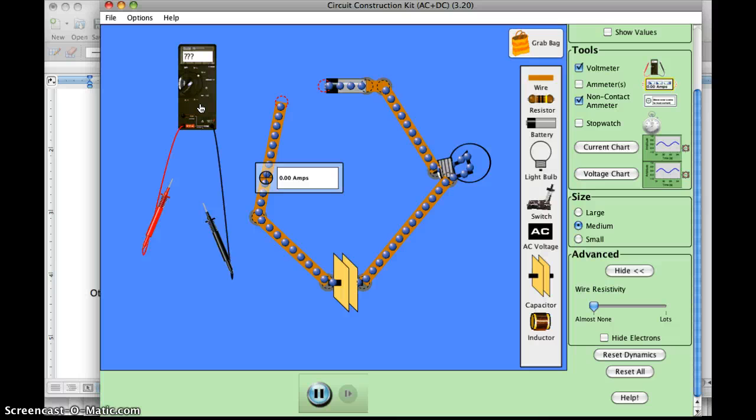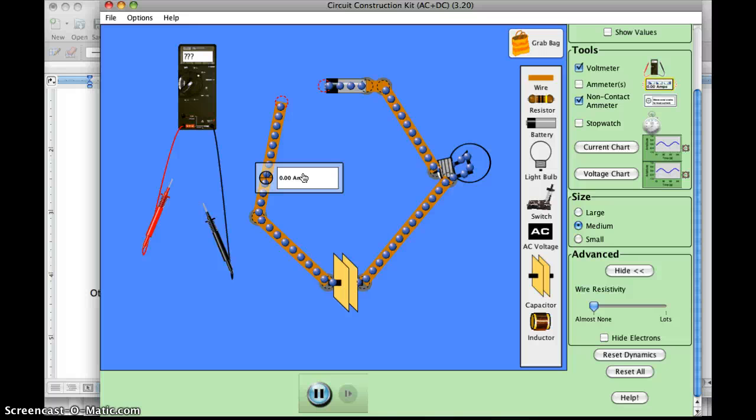So we're going to collect data for 4 different changes. We're going to see how the circuit changes when I do 4 different things to this circuit. Looking closely for patterns in these changes will help us understand how the capacitor is working, and also why the light bulb lights up when it does. I'm going to show you how to do this for one of the elements in the circuit, and you'll then have to go through and measure the potential difference across and the current through other elements in the circuit.